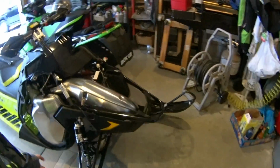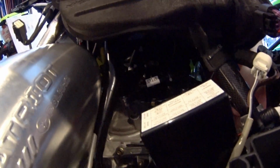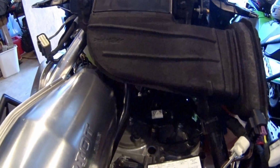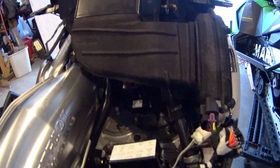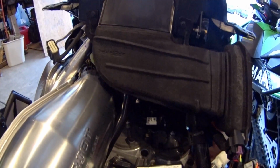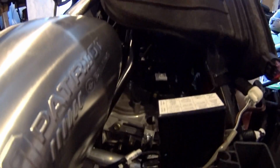Obviously, we have that Polaris 850 engine just chilling in there. I don't know if it says Patriot on it anywhere. It doesn't look like it does. Obviously not a ton of room to see it. It's kind of cool that the spark plug wires are labeled MAG and PTO. I don't know if the last ones were or not. I took them apart in that video, and you think I would have looked at it, but I just kind of kept track of which one went where, so that made it pretty easy. But cool that that's labeled.